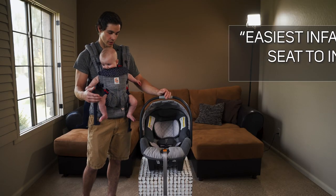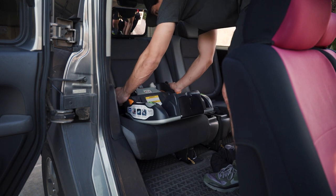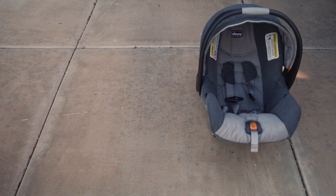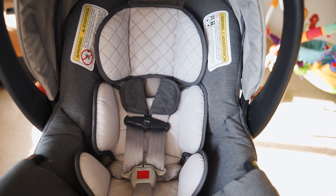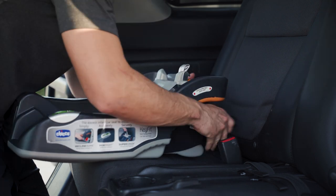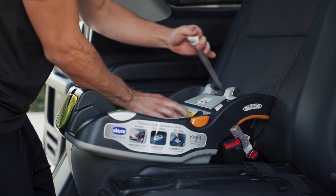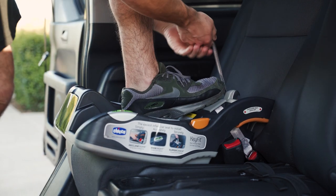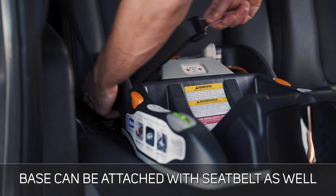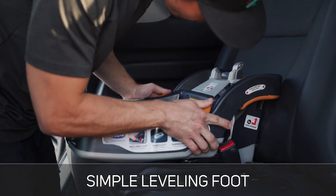It is advertised as one of the easiest to install car seats and I definitely agree. At $200, the car seat comes with the seat, the base, and the newborn insert. The base is super easy to install — it just has two straps with attachments that go straight into the seat of your car, and then you just pull on the straps to tighten it. To get them extra tight, you just want to put your foot on the base and pull even tighter. If you don't have those attachments in your car, you can actually just use the seat belt to attach the base. It has a self-leveling spring-adjusted system.